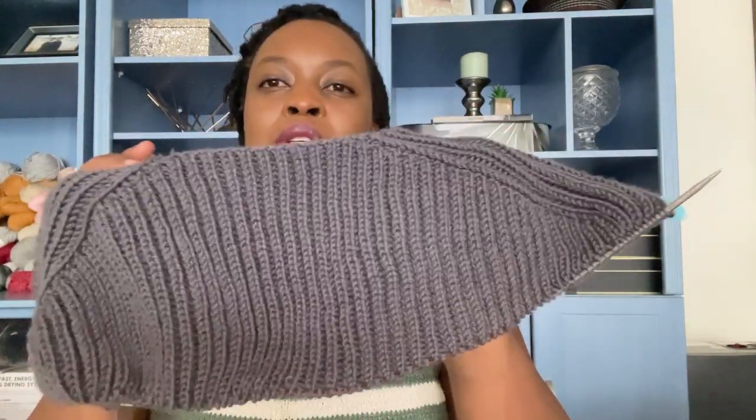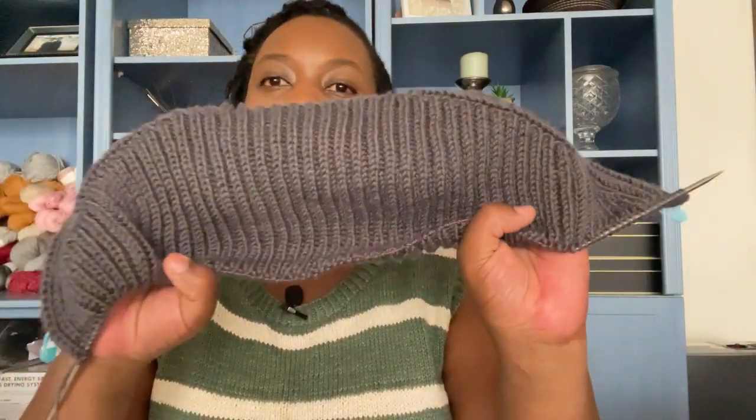So this is half fisherman rib instead of, you know, the regular brioche stitch. Normally when you're working half fisherman rib, you knit one below and purl one on the right side, and then on the wrong side, if you're working flat, you just knit, and then when you turn your work to the right side, there'll be purl bumps, and then when you knit one below, those purl bumps sort of disappear on the knit stitches. But I have never really liked that method.